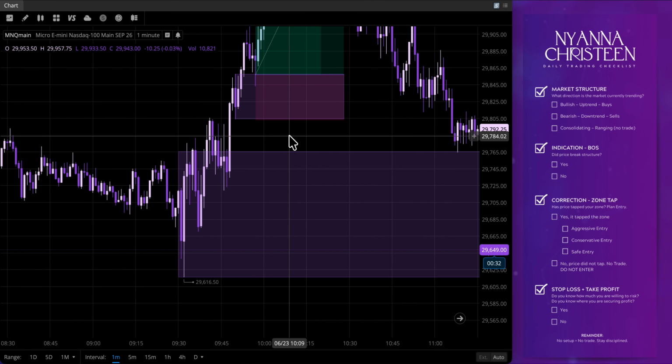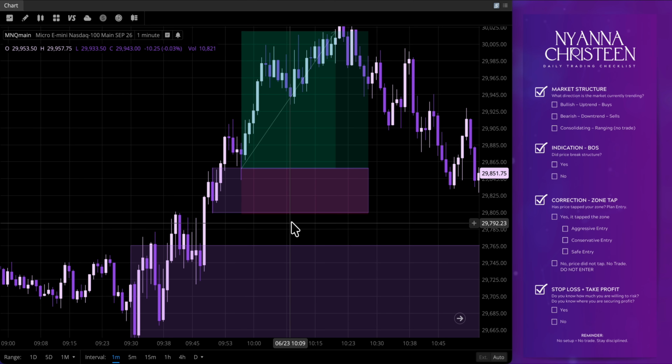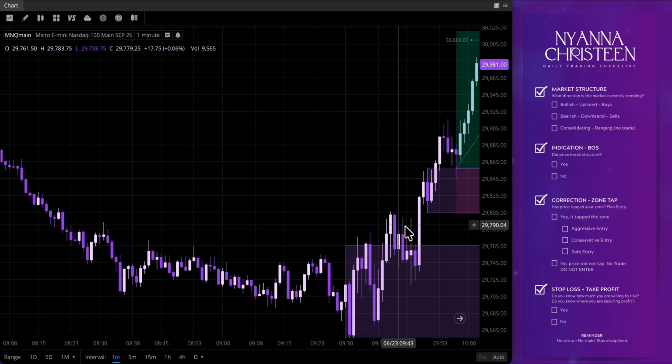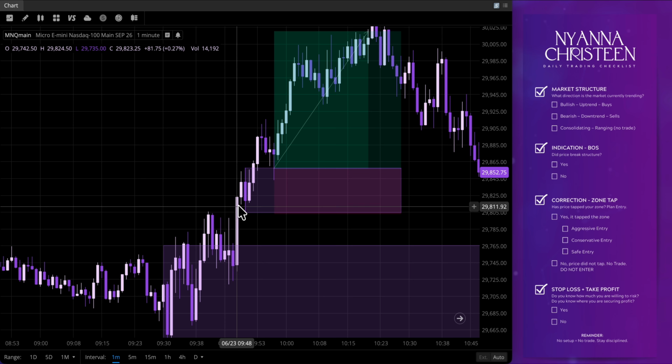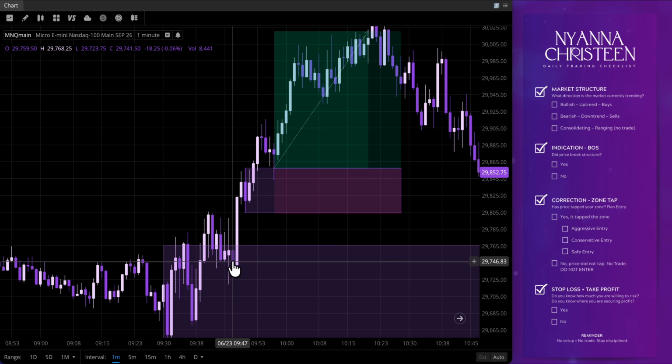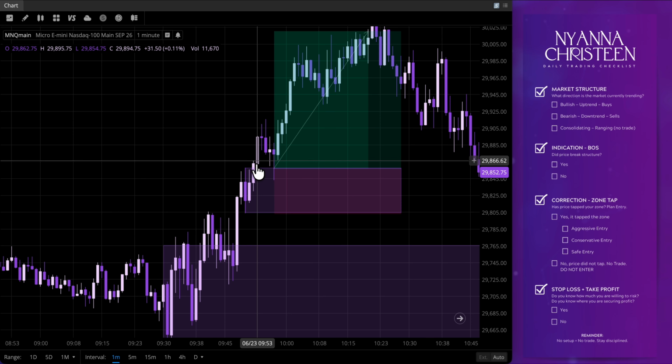So I switched to the 1 minute. It was one of these candles that pushed above this area. Yeah, it was this one, but it was on the 5 minute, like I was saying. That's where this zone came in. This candle pushed up, this candle pushed up, but it never came back to this zone here. Then these candles pushed above, created this zone here on the 1 minute.